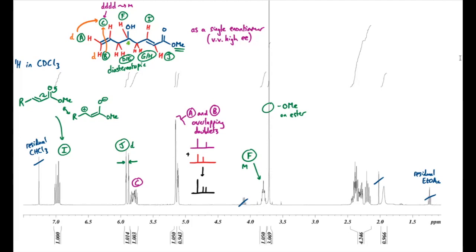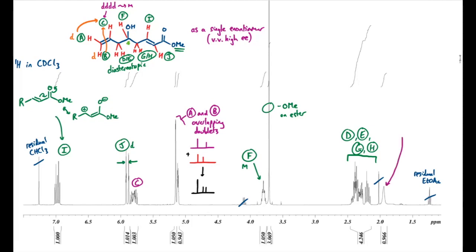And the remaining peaks down between 2 and 2.5, well, they're integrating to about 4, and there's several peaks we'd expect in a similar position. This is going to be some overlapping between D, E, G, and H, all of which we'd expect to be multiplets. We could distinguish this further using other NMR experiments, but it's going to turn out not to be particularly useful for us for the Mosher ester analysis.